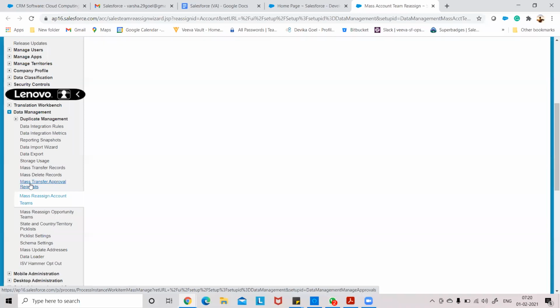There are teams only for account, opportunity, and case. There's no team available for any custom object or any other standard object. You can assign teams only on three objects: one is the account, another is opportunity, and third one is the case. We majorly use teams on accounts and opportunities. We don't generally use teams on cases because we assign cases to the queues. So that is the reason why it goes to the queues instead of the teams.